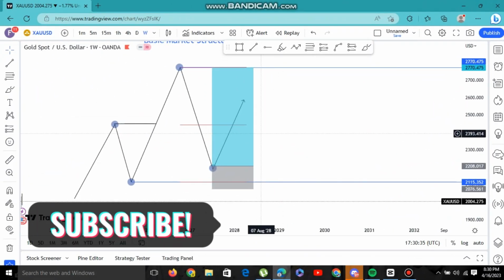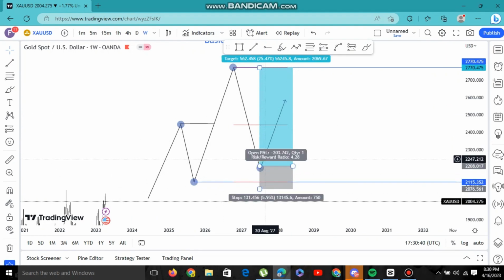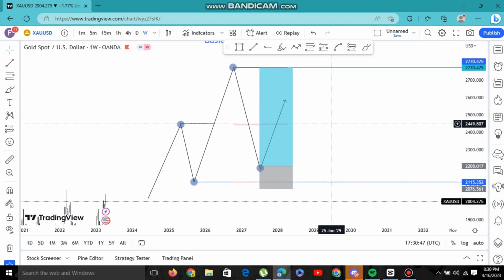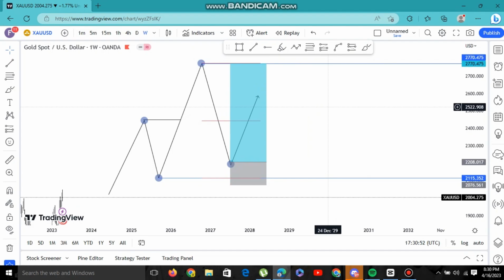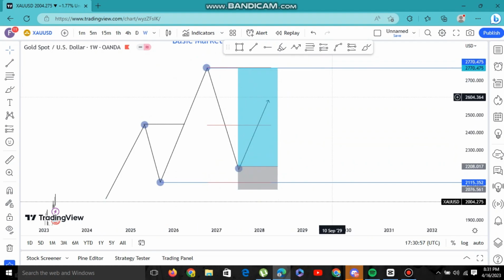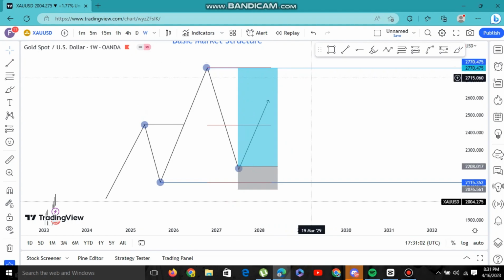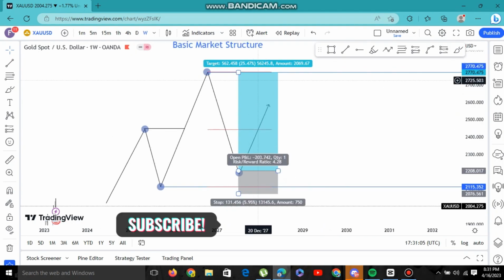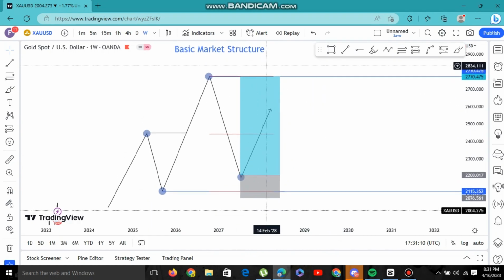In the previous video, we looked at the basic market structure and how to find trades like this. So what we're going to be looking at today is the advanced market structure. And for you to understand the advanced market structure better, you need to first concentrate on the basic market structure. So let's take a recap of the basic market structure and how to find exact trades like this before we can proceed to the advanced market structure.